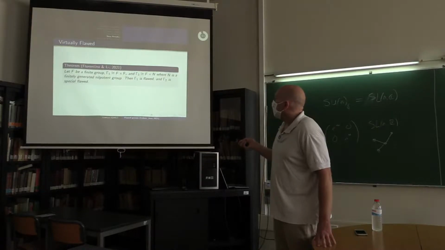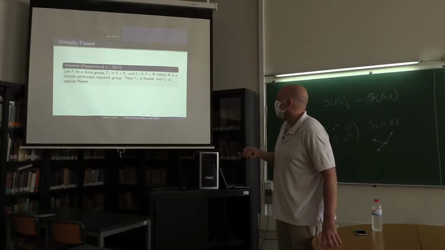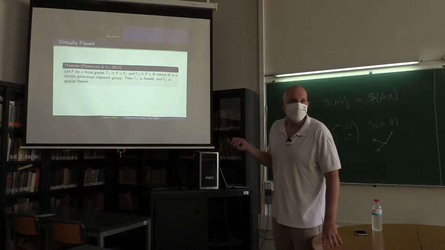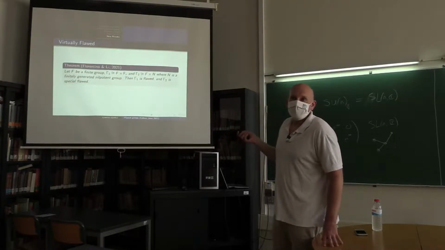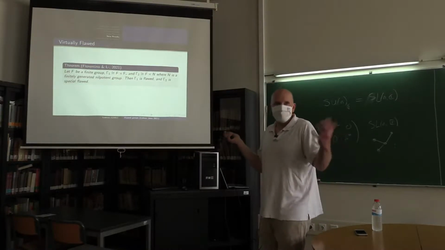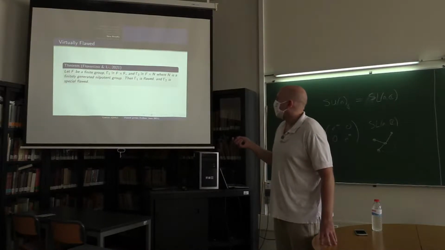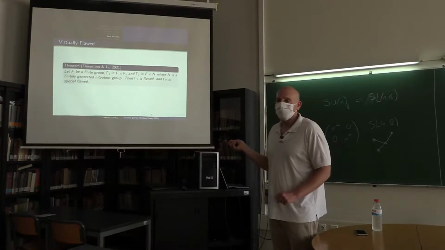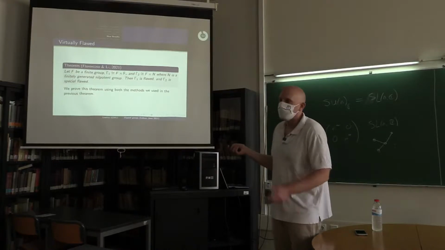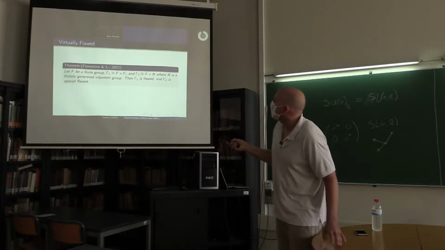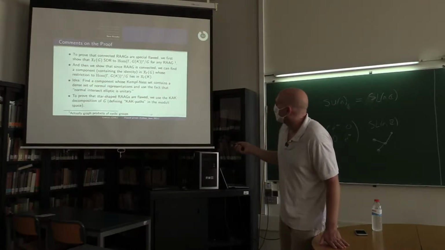And then the very last result, which is we wanted to ask whether virtually flawed groups were flawed. We weren't able to get that statement or anywhere near it, but we had some special cases: if you look at finite by free, it's flawed, and then finite by nilpotent is special flawed. There's a component in that case that works. And the methods are essentially the same methods we used with the previous one. And I should say that there is a new technique here for star-shaped rags.